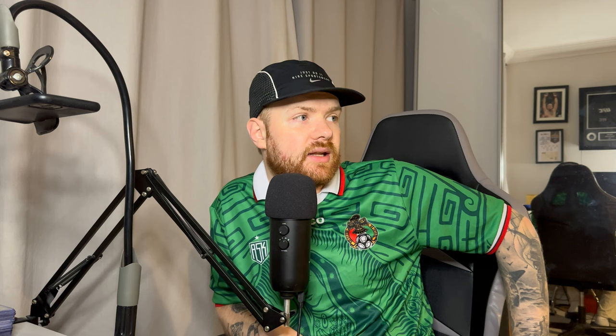But I do like to pick up the odd nice thing. I like Bobby Moore and I wanted a rookie, but it probably took me about three years for that card to come up on eBay where I was willing to fork out for it. To sell it on and break even or at a loss just doesn't make sense. I like my stuff PSA graded because I like it protected. The grade on PC stuff really doesn't matter — you put it in a PSA slab because everything else is and you want it displayed, encapsulated, and protected.